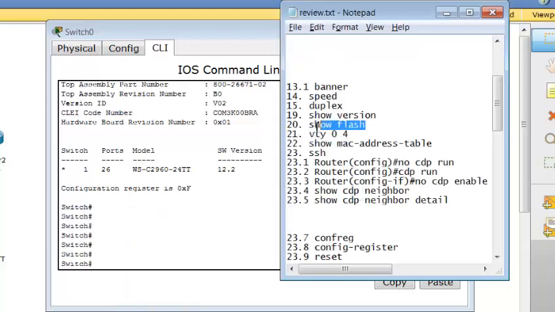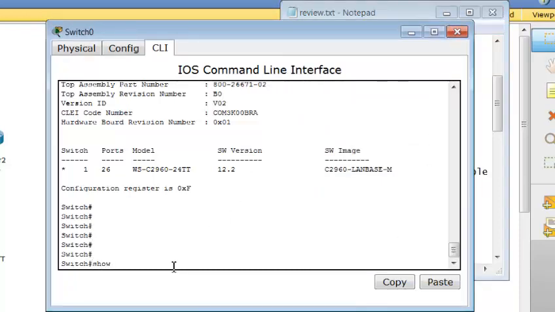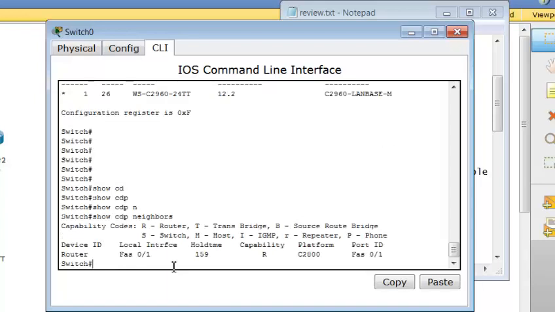Okay, so we can remove show flash, show version. We can remove show MAC address table. What about this CDP? Well, if I do a show CDP neighbors, it's going to tell me at layer 2 about devices that are hooked up to it. I hit enter. Notice here it does locate the switch. I'm sorry, the router. It says, yeah, through Fast Ethernet 0/1, I'm connected to a platform C2800 because we're using a 2811 router through the port Fast Ethernet 0/1.